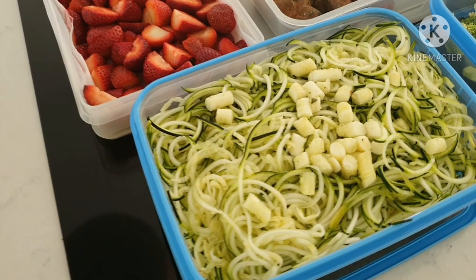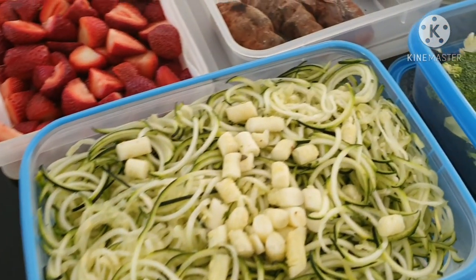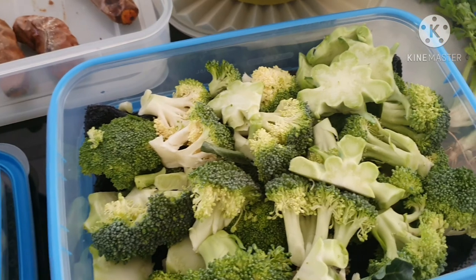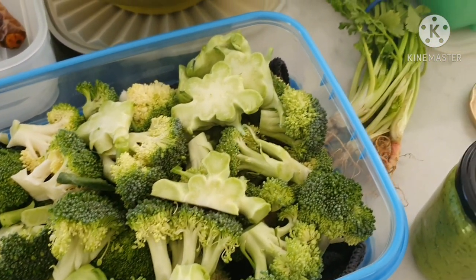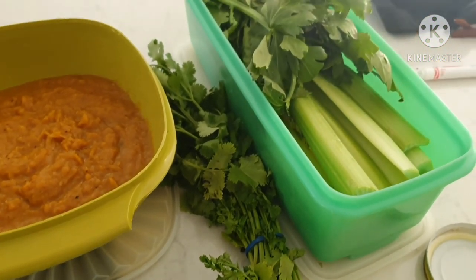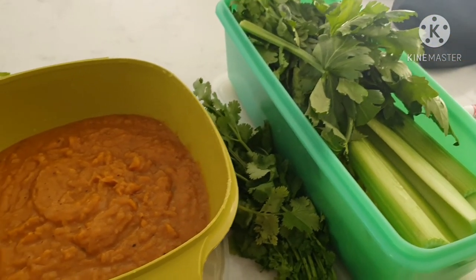Here are the fruits of my labor. Got lots and lots of veggies ready to eat for the rest of the week. Cut up the strawberries for the kids so they can just get it without asking me. That sludgy stuff there is actually my pumpkin soup.